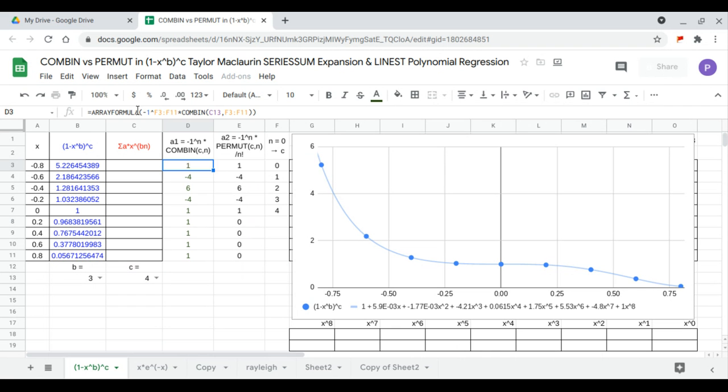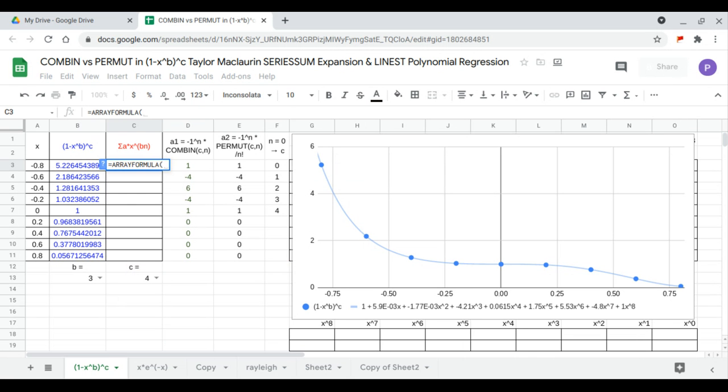So we'll correct this. So if n is empty, then 0. Now it's corrected. We can now continue with the expansion.